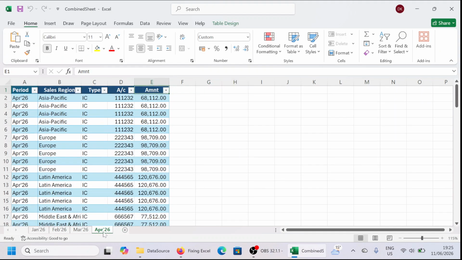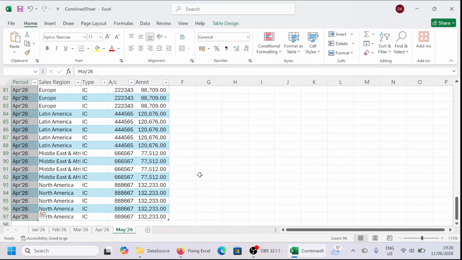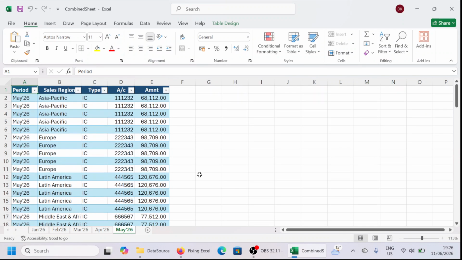For visual purposes, I will create another sheet with the same data, naming this sheet May, and I will also change the period here. We'll check whether it works or not, because we have done it through the user interface.